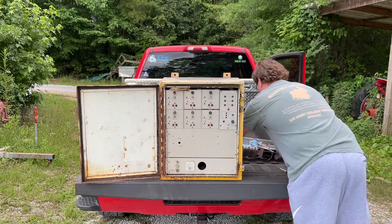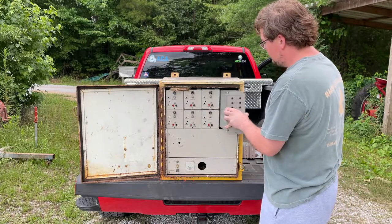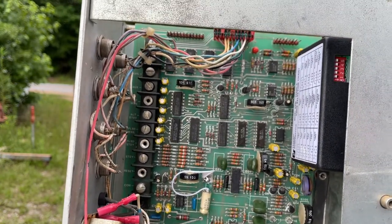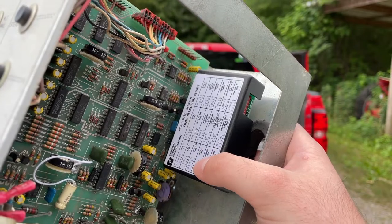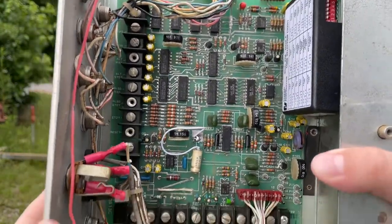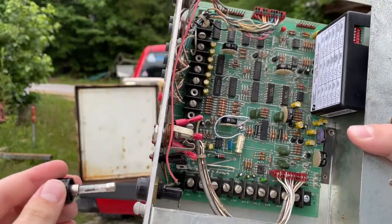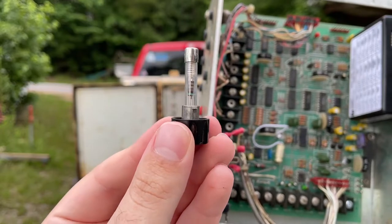Let's go ahead and pull some of this out. This here is the control module. As you can see, it looks kind of dirty and nasty. And this here is a universal tone module that Matt actually put in this controller when he had it — I'm pretty sure. I don't think Ian did that. This board, of course, doesn't work. There's already been somebody in here trying to make it work. I believe there's a fuse in it — yep, a slow-blow quarter-amp fuse. You can see a little resistor in there.